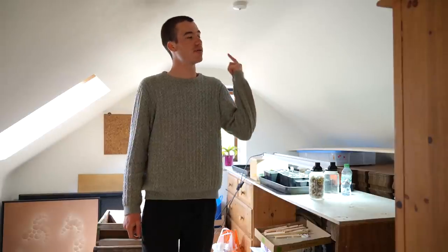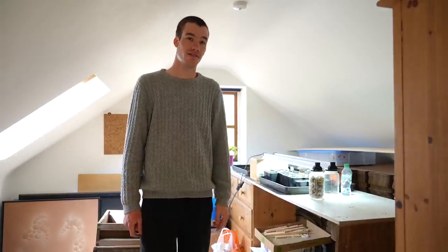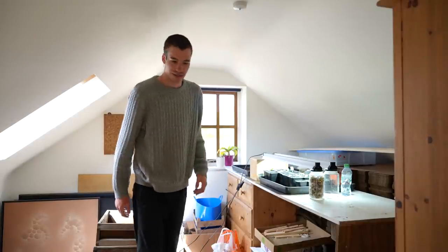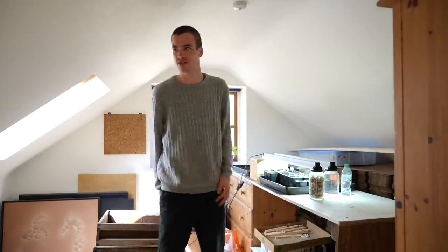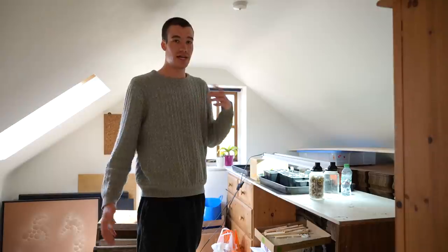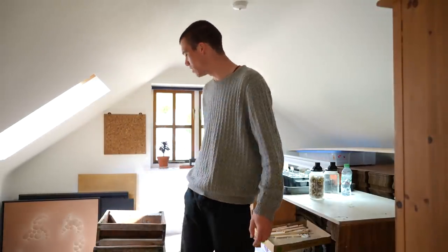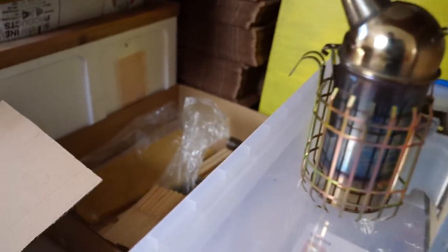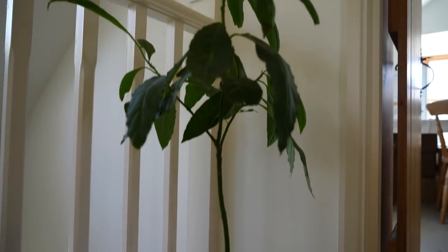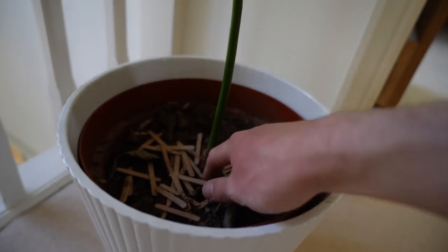This is my old bedroom where I lived from the age of 6 to 18. My bed was in various spots around the room over the years. It's a funny-shaped room because it's kind of in the loft, with a sun window that gets really hot. Now it's used for storage — my dad's stuff, all my beekeeping equipment, and I'm also growing some cucumber plants under grow lights, which will eventually go out in the greenhouse. There's also an avocado tree I started about a year and a half ago from a little seed.